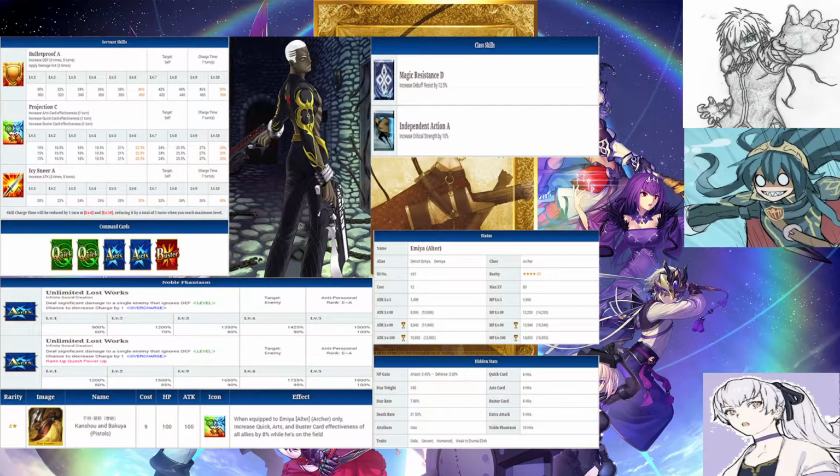He has Magic Resistance D and Independent Action A. His Noble Phantasm is the Arts Noble Phantasm, Unlimited Lost Works, Infinite Sword Creation. It deals significant damage to a single enemy that ignores defense, and has a chance to increase the enemy's charge by 1. It has a rank up quest, which just increases the damage output and the chance for a decrease of charge. And his Bondcraft is the Kansho and Bakuya pistols. When equipped to Emiya Alter, it increases the quick, arts, and buster card effectiveness of all allies by 8% while he's on the field.